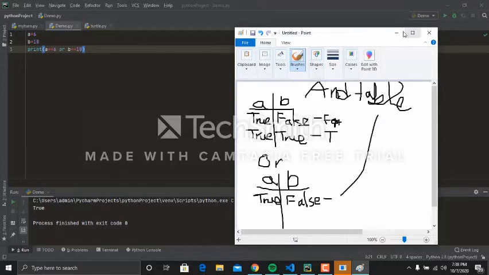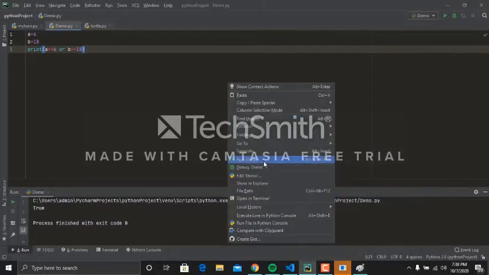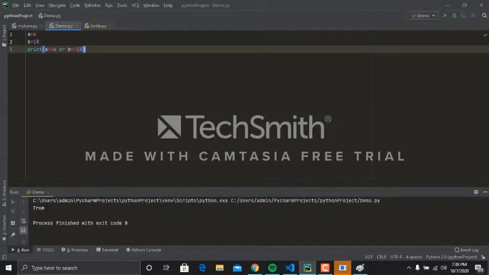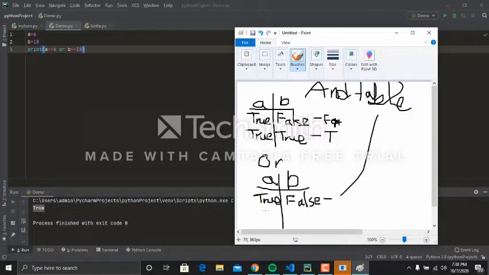So now if I just run my code over here, you see we have gotten true. Okay, that's weird. Okay, so that's wrong actually. So you see, even if both of them are true, it will return true. Okay, so that is the thing with it. So let me just say T for true. If A is true and B is true, the output will be true. Okay, so it's really easy, you can do it.